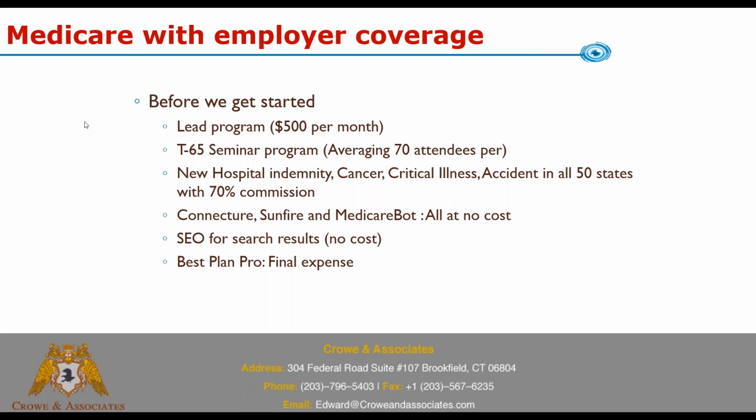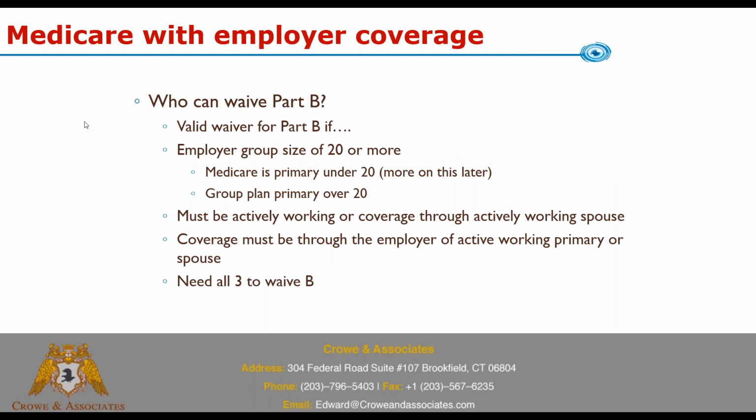Let's get started here on Medicare with employer coverage. Okay, so we'll start off with who can waive Part B. Especially on the prospect side, you get a lot of people who do the wrong thing here, so it's important. So you have a valid waiver when you're age 65 or older. There are three components. First of all, you have to work for an employer that has 20 or more employees. That in the past wasn't important. It is now. I'm going to talk more on that later. But that's the first thing. So the employer's got to be more than 20. That's something that we didn't care about a few years ago, but you certainly should for your client now.